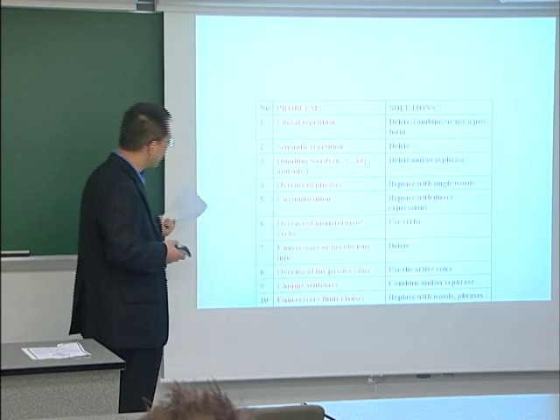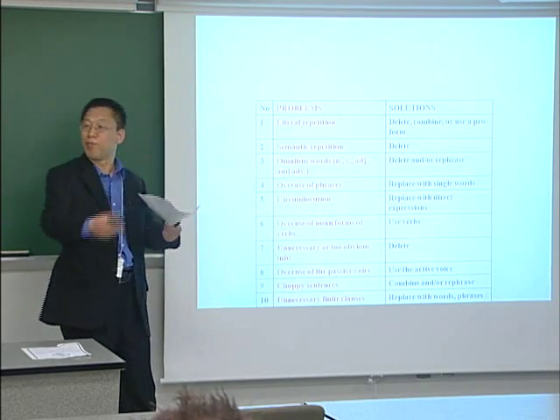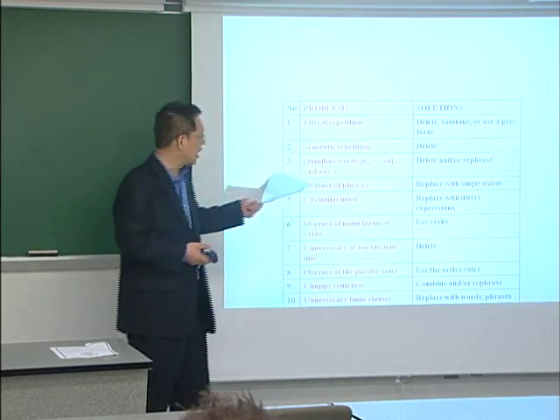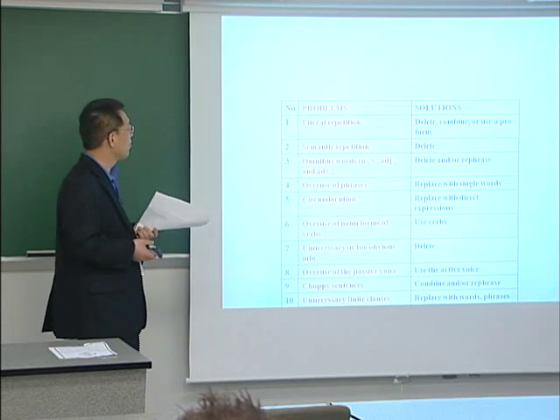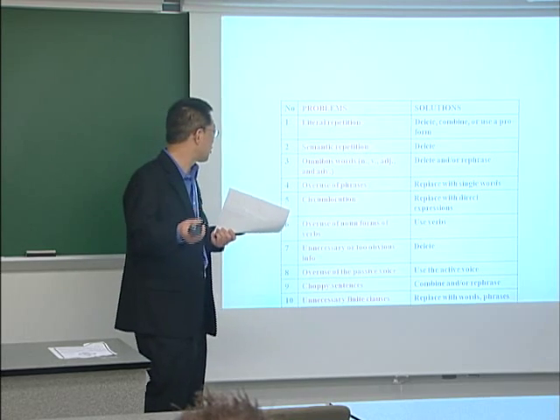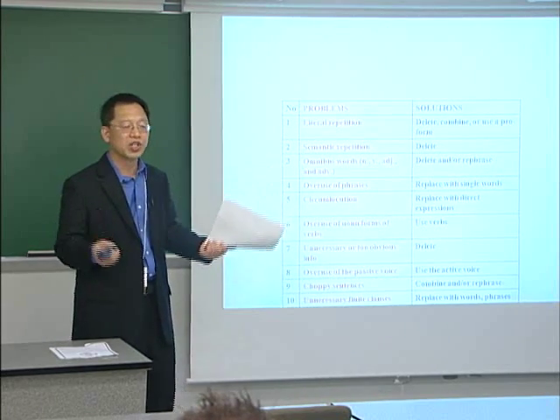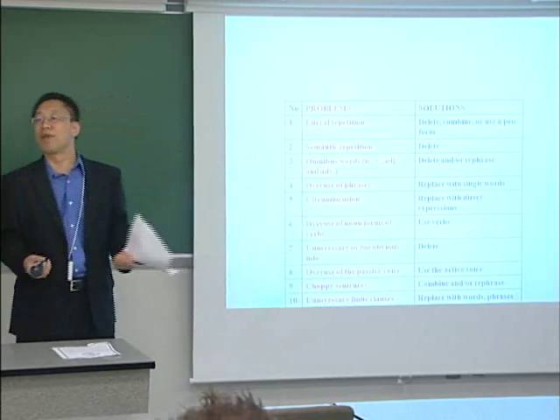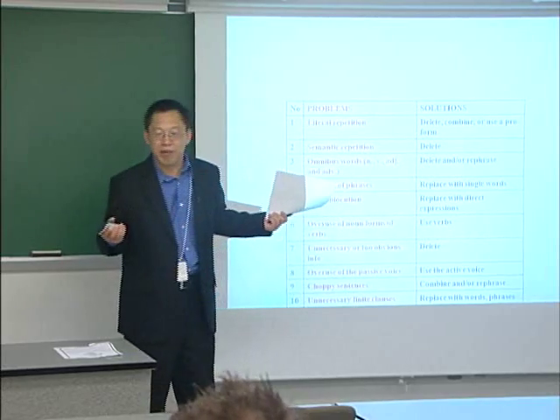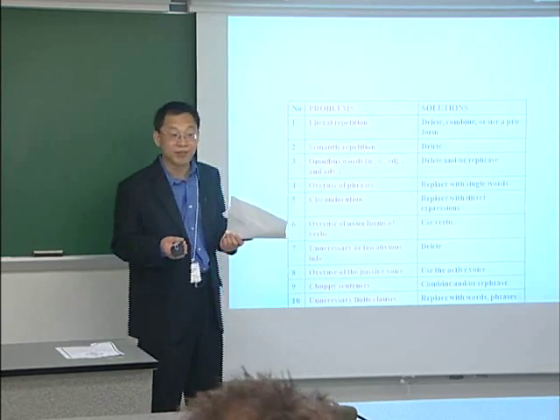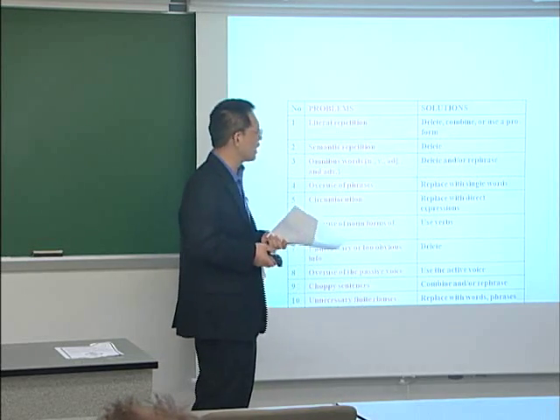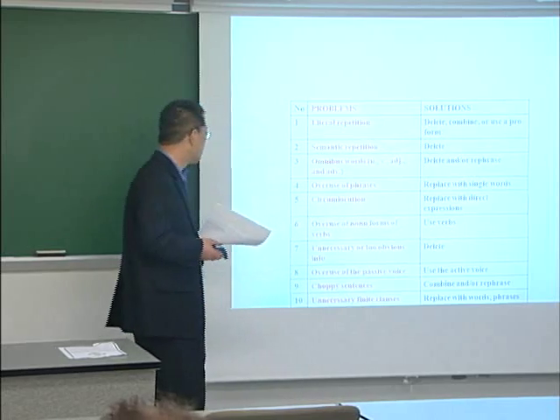Semantic repetition simply means repeating the same meaning using different words, and often one way to fix that is to delete the repeated part. Okay? Using omnibus words, could be omnibus nouns, verbs, adjectives, adverbs. Omnibus words are words that have many meanings, have several meanings. Omni means many, right? And because they have many meanings, they may have no precise meaning. Okay? And that's a problem for writing. So oftentimes we may need to delete or rephrase those words.